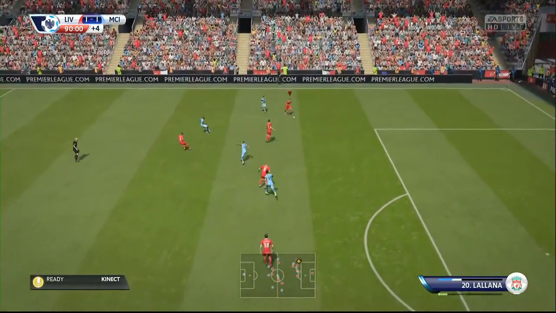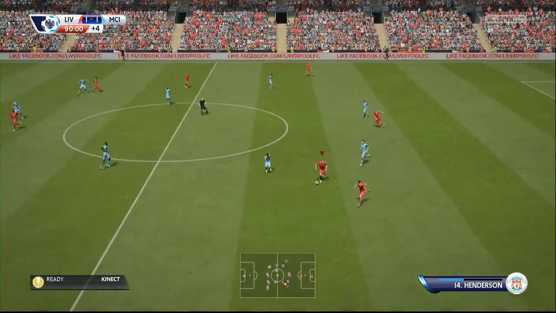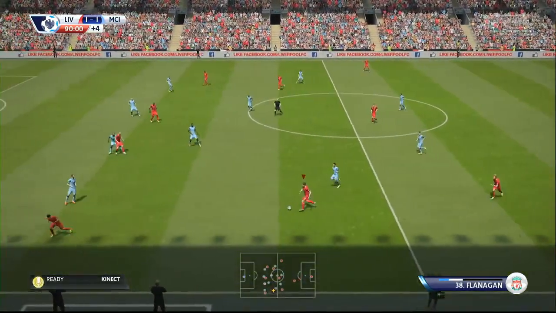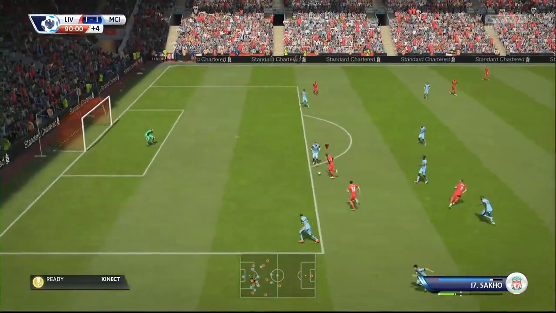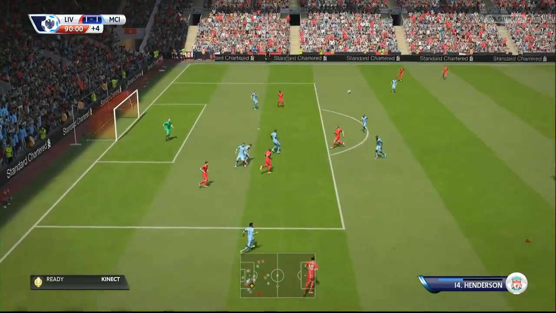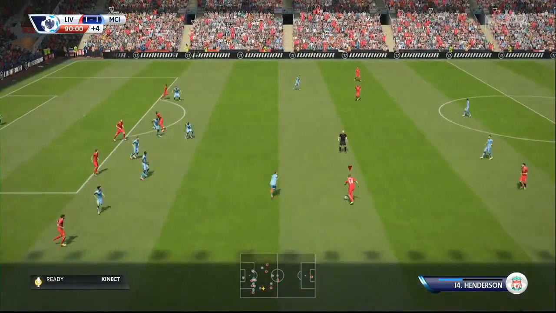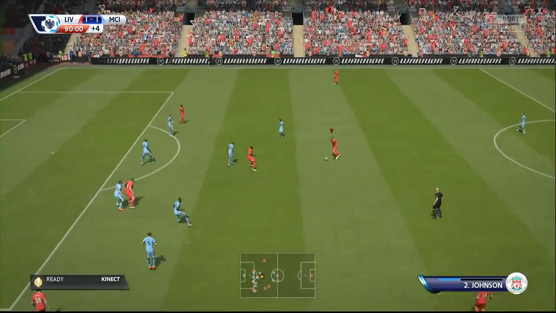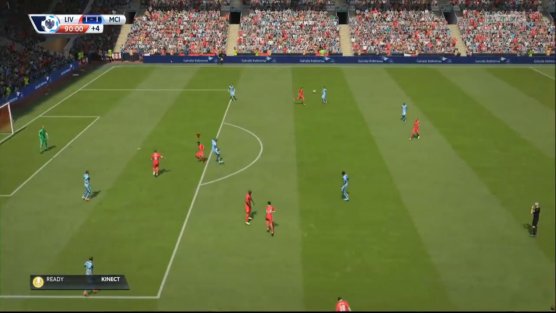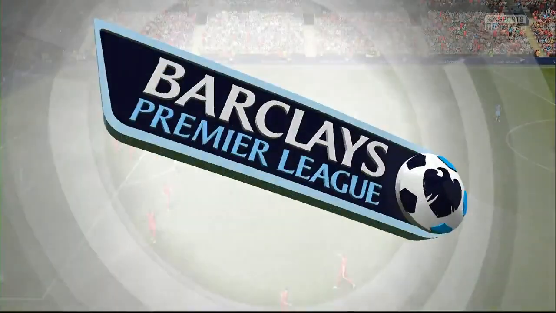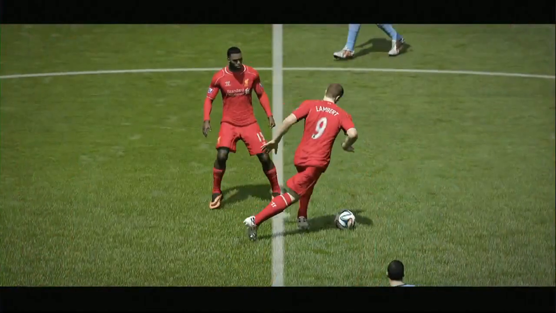For me, it's responsiveness. It's truly the responsiveness, because it makes the game much more fun to play, and you don't want to stop playing. You really don't want to stop playing. I can continue going on and on with this. Then there's the visual aspect of the game, the visual leap from 14 to 15, it's amazing. Many times when we had sneak peeks of the game, people didn't know that it was FIFA. They were just looking at a game and saying, hey, what game is playing? And it was a game of FIFA.